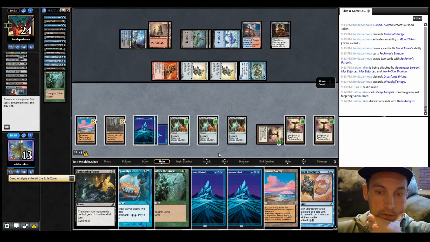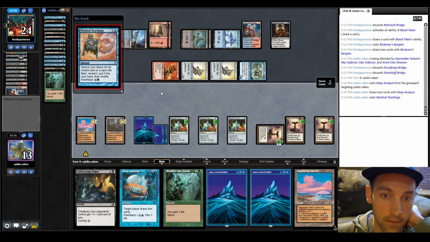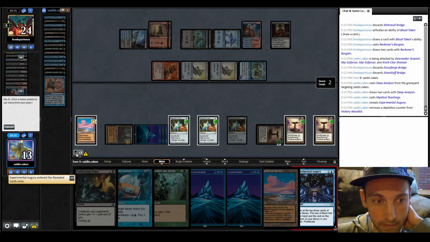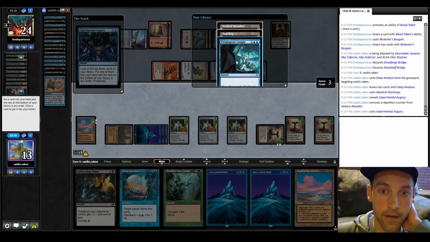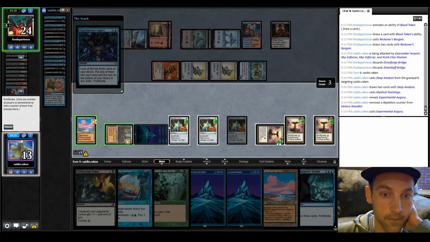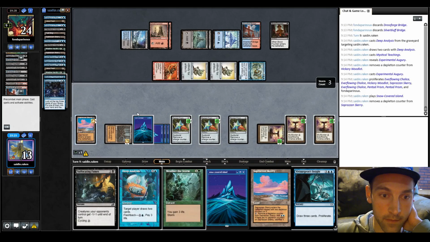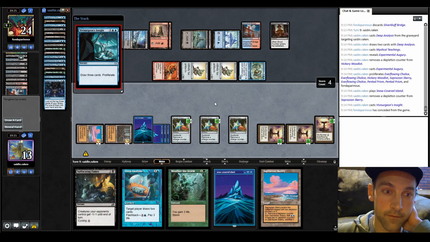Draw 2 cards. We can Teachings. Grab the Augury. Cast the Augury. Teachings looking pretty good. Augury is going to get us something else. An Insight. Take it. Alright, you. And then we put some counters on all of our stuff. Okay, done. Play the land. We're going to now try to just cast the Insight and see if they're dead. And they're dead.